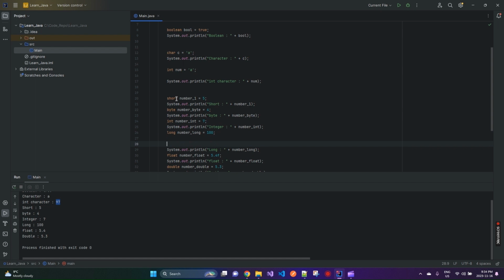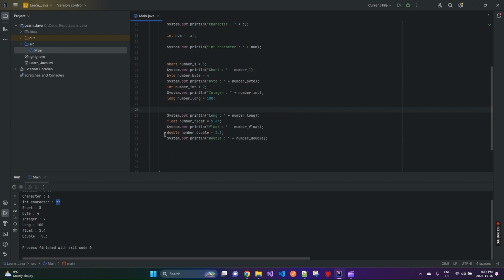Short is 2 bytes, int is 4 bytes, byte is 1 byte, long is 8 bytes. Now we have the decimal numbers, float and double. Float has 4 bytes of size, a double has 8 bytes of size.